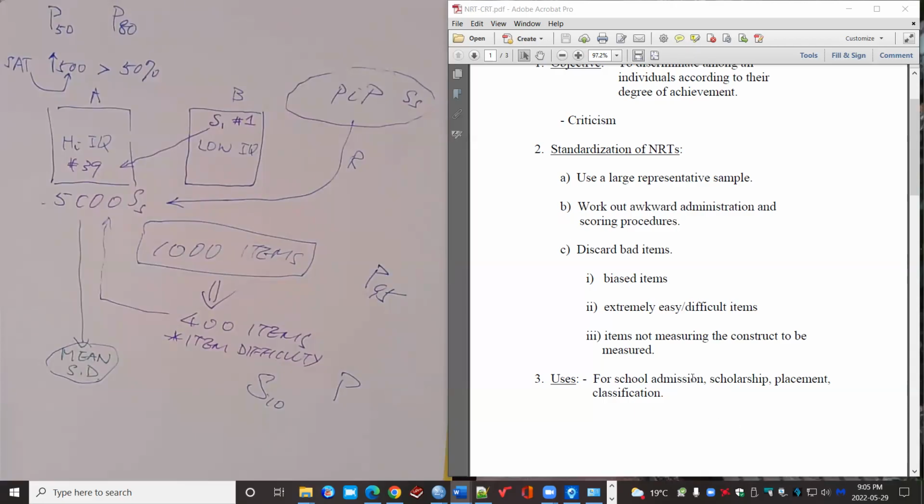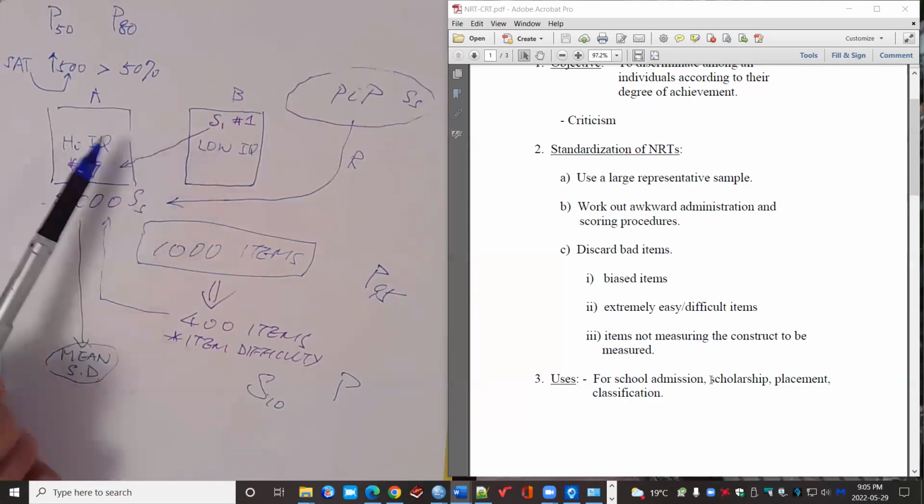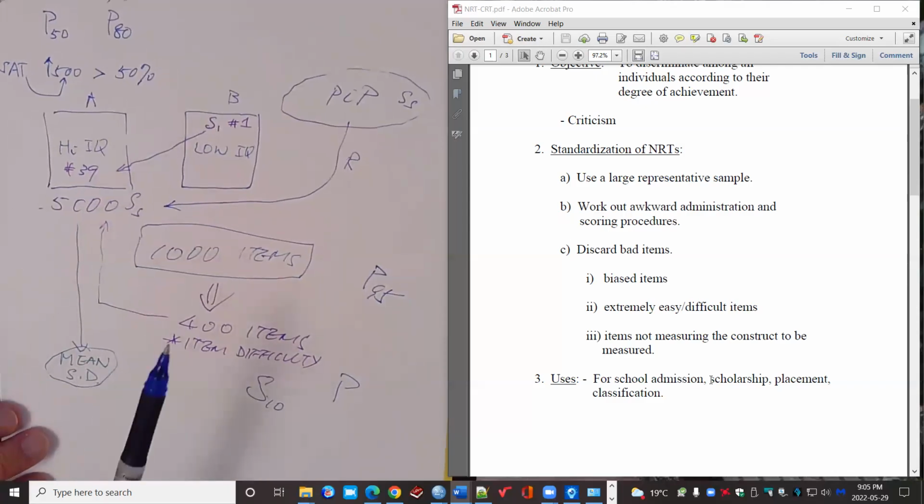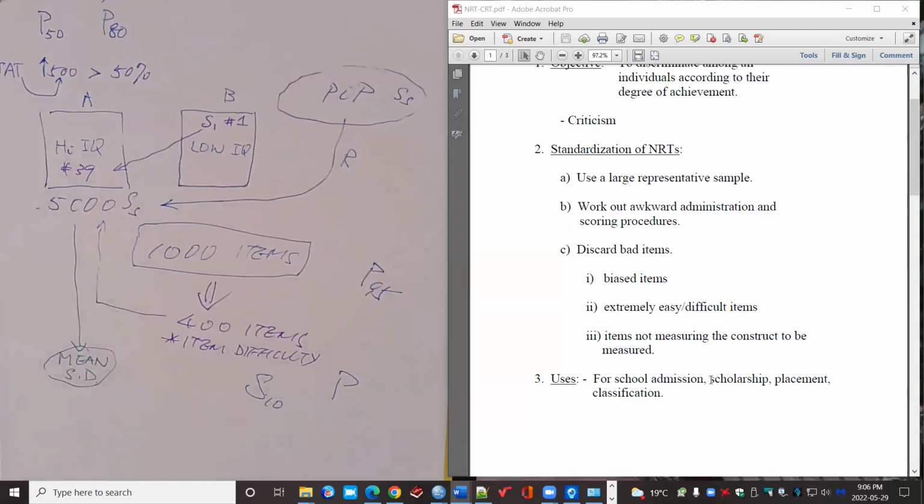Right? So that is what NRT, norm reference test, is. Compare the individual performance to that of the norm group. Okay, and we have an idea. So once we have say 5,000 subjects as the norm, then the norm will be quite stable. It won't be in this situation, right? Because this is a large sample, right? So in a standardized test, this scenario won't happen, right? Okay.